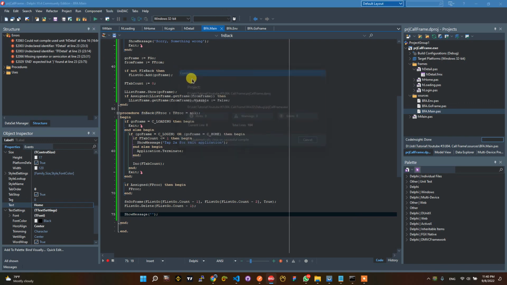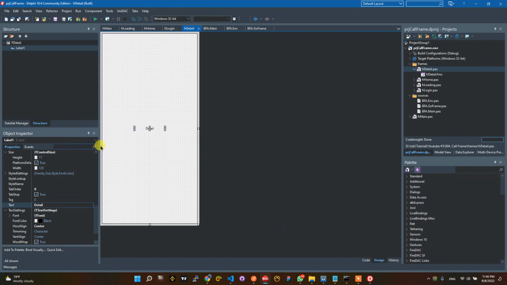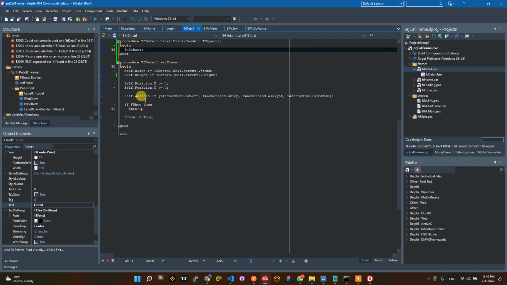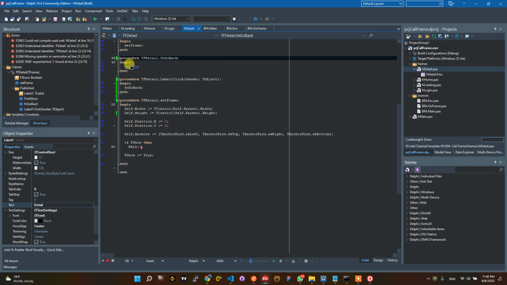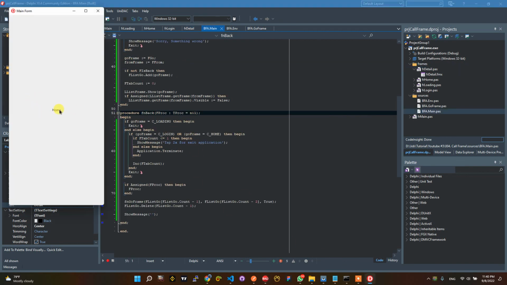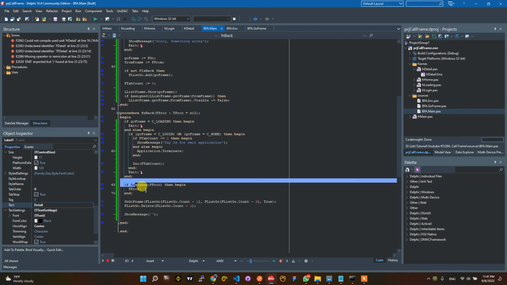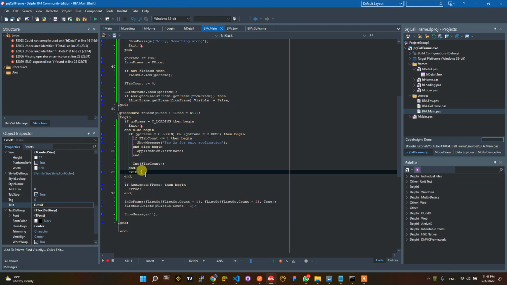Let's check the double click. It's fn go back and then fn back. Loading login detail. It will not execute this code because this is the exit.